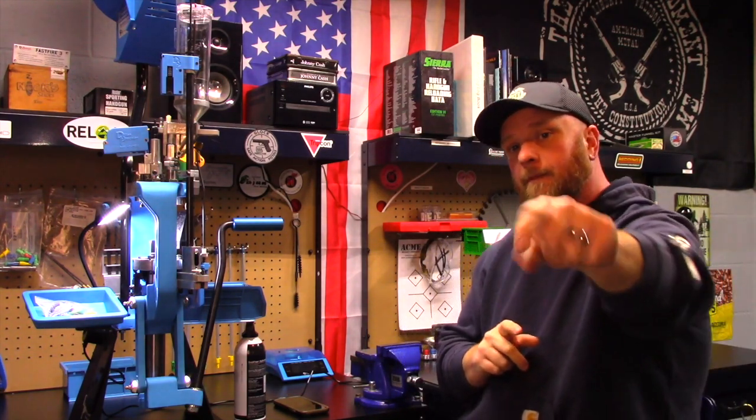Again, is it an upgrade from a 650? Squatch Reloading says no. If you're comfortable with continuous priming and can find a great deal on an XL 650, snatch it up — it'll last a lifetime. That's my thousand-round review. Check us out on Facebook at Squatch Reloading, Instagram at Squatch Reloading, and these videos are on Utah Gun Exchange, Gun Streamer, and the Reloaders Network. Until next time, God bless.